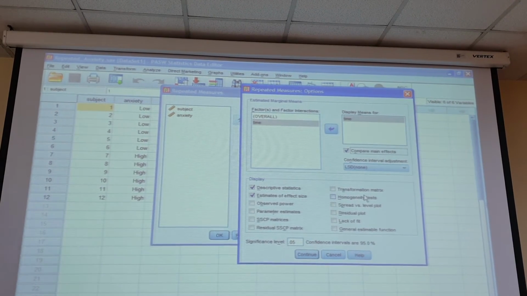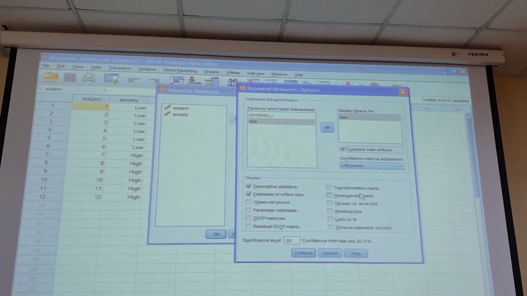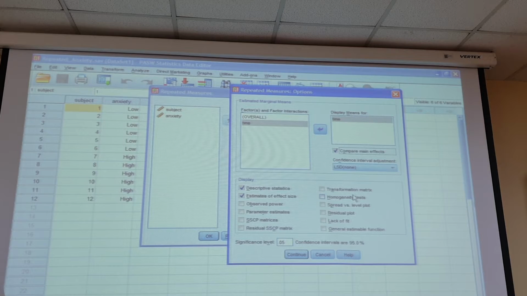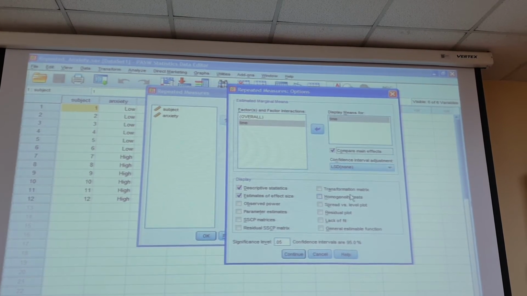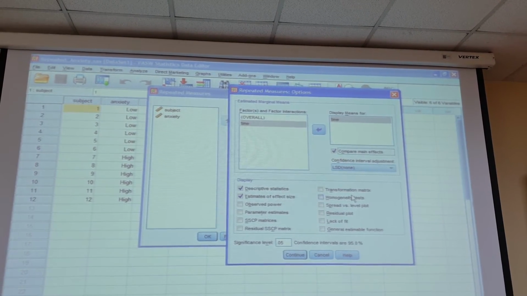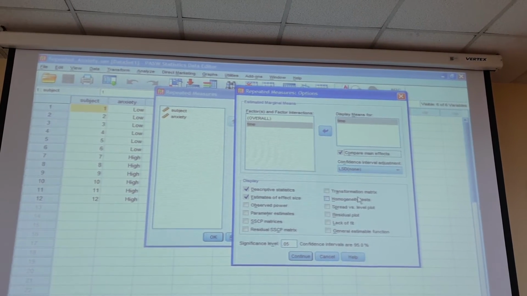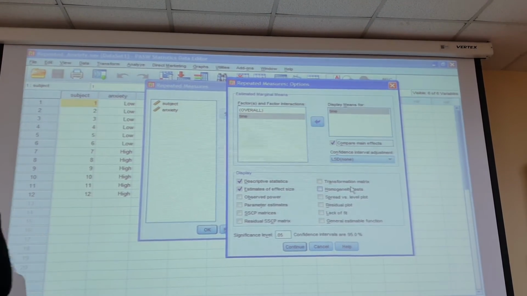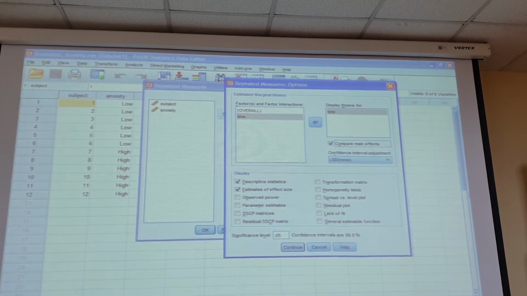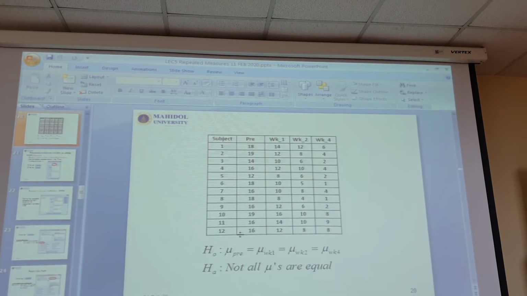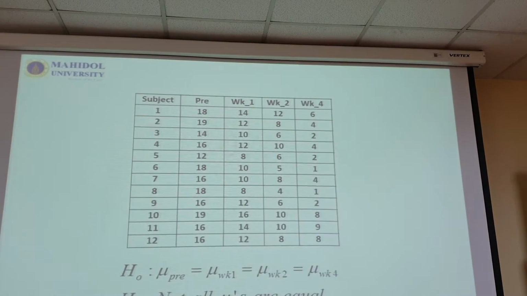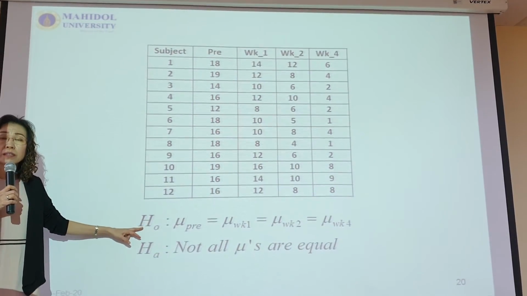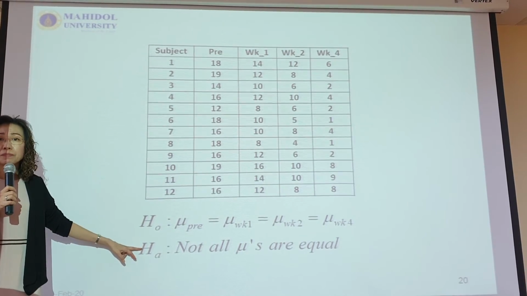For analysis of variance, when we test the analysis of variance, the result just gives you that not all the means are equal, right? But we don't know which one is different. Now we have 3 groups, right? So for analysis of variance, if we reject our null hypothesis, what does it mean? If we reject the null hypothesis, that means we accept the alternative.